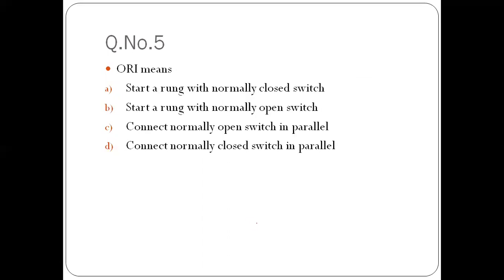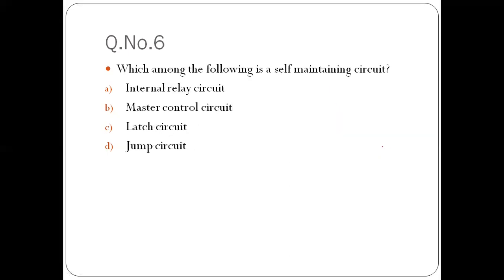ORI means, so for this you have to know some of the mnemonics. To start a rung with normally closed switch, we use a mnemonic LDI. To start a rung with normally open switch, we use a mnemonic LD. To connect a normally open switch in parallel, we use OR. For normally closed switch we use ORI. Therefore, option D, connect normally closed switch in parallel, is the correct answer.